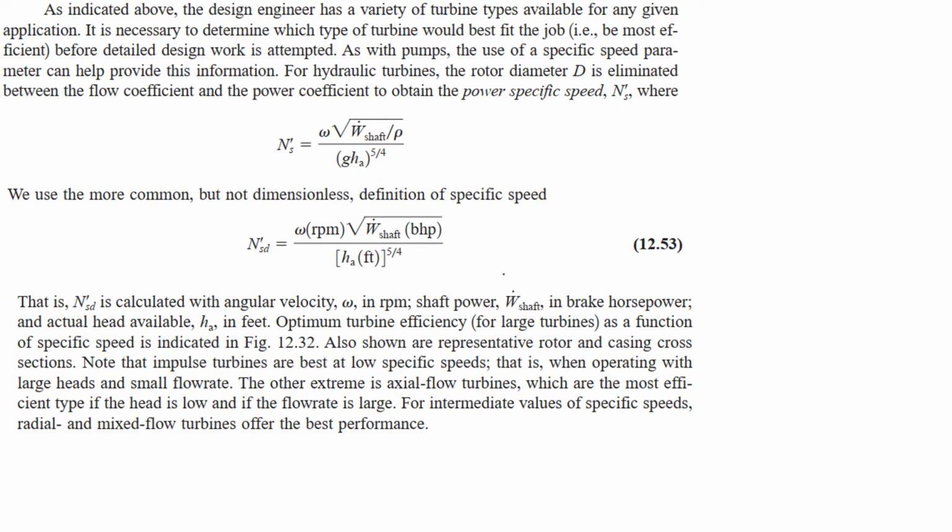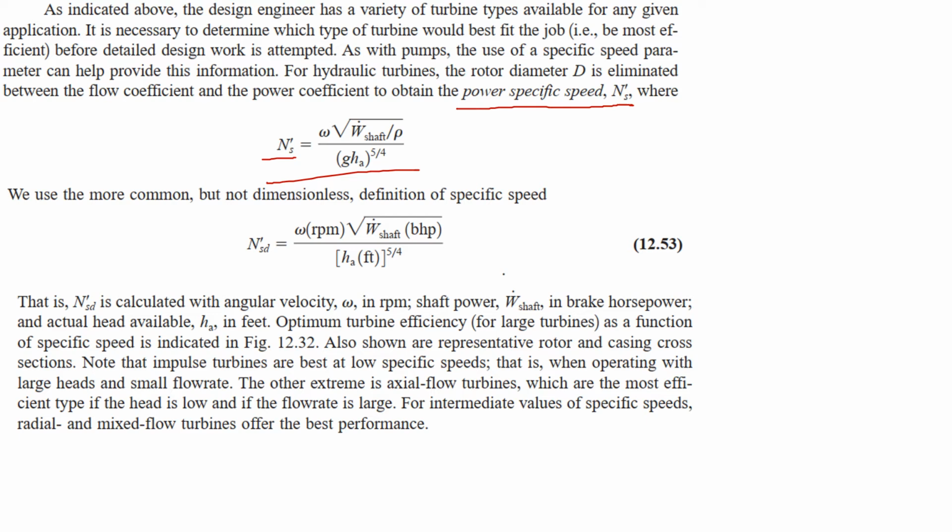As we discussed just now, we need a parameter with the help of which we can select our turbine, and the best one is the power specific speed, and that specific speed is inversely related to the overall head. From this you can get a relation between the rotor specific speed and the available head, with the help of the shaft power required, the density, the gravitational acceleration and the angular velocity, we can actually make this equation. And if we have all this data, we can calculate the value of this power specific speed, and based on that value we can select our turbine.